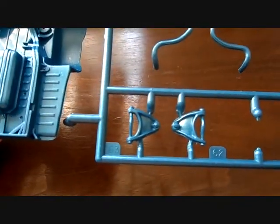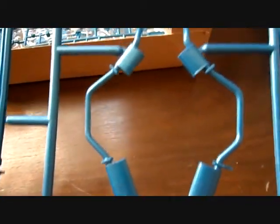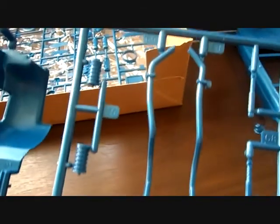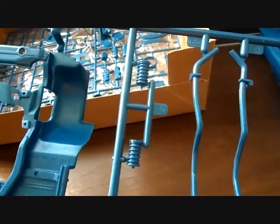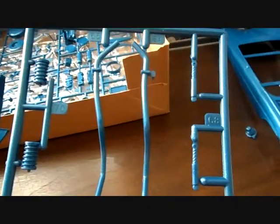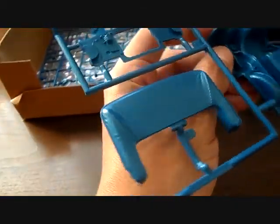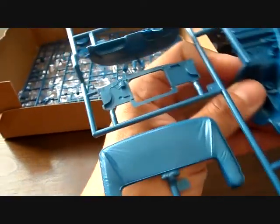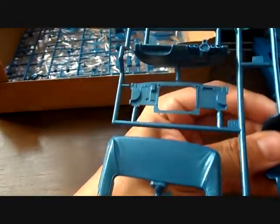So here we go. On this side, you see it's out right there. So here we have our upper A-arms. We have our stock exhaust with the molded in exhaust clamps, I guess you can say. You have the one-piece rear springs for the back. Those are very nice. And you have your shocks. And then here's your convertible boot. Very nicely detailed with the texture and everything. Not a lot of cleanup, but it's very nice.